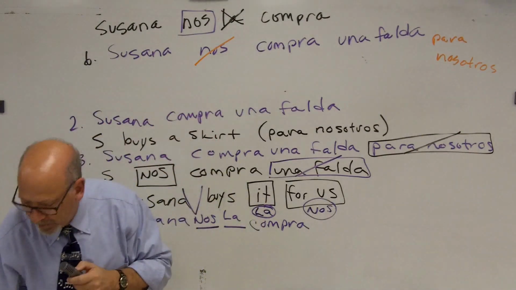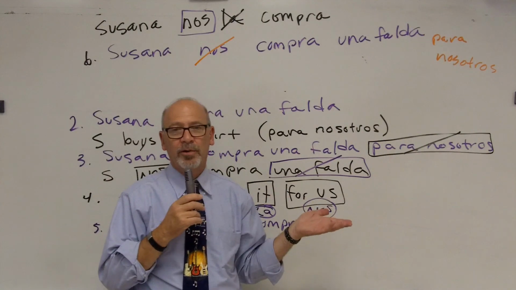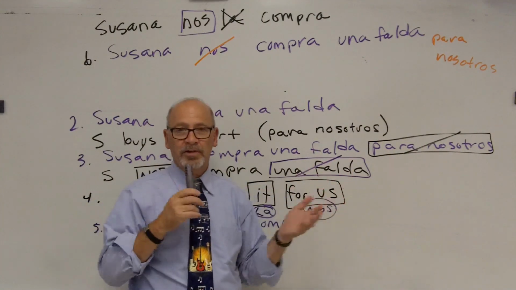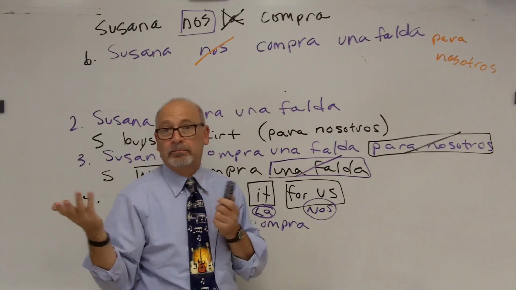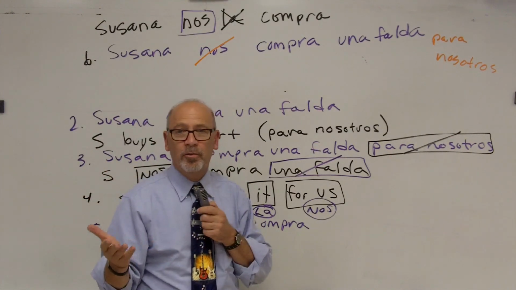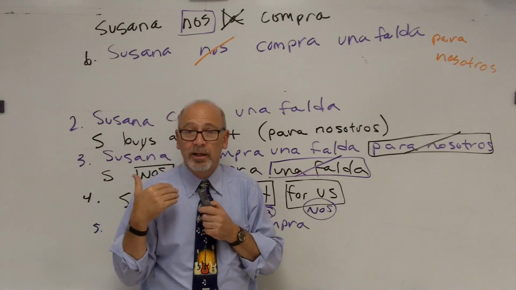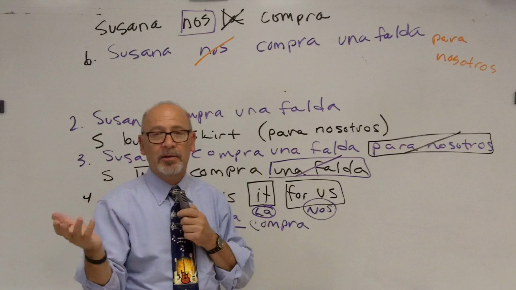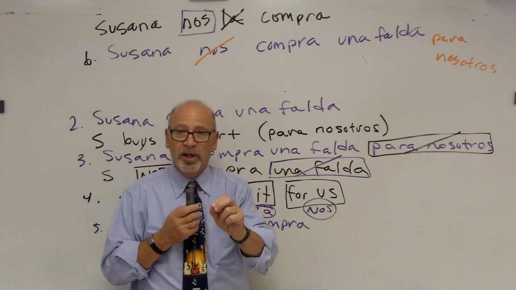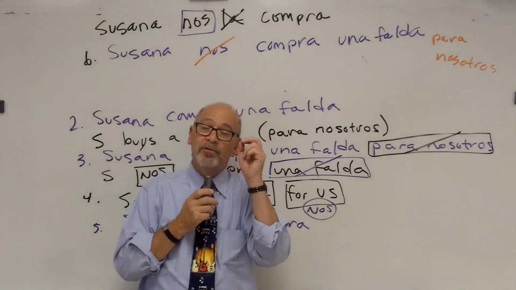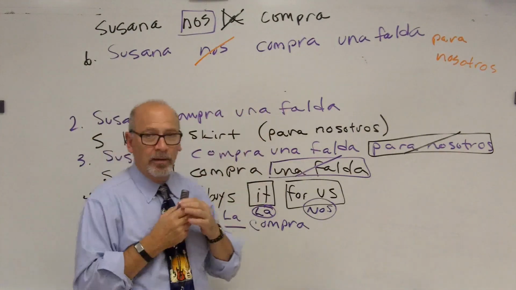All right? Now, what I'm trying to prove to you is language is flexible. I've said that too many times already. It's flexible. It depends what you want to say. Do you want to say skirt? Say skirt. Do you want to say it? Say it. Do you want to say for us 2 different ways? Well, you can. But we can do that in English. In Spanish, it's also done that way. Many other languages, it's flexible. There's many ways to do it. But I want you to know what it looks like when you see it and be able to do it if you want to do it this way. Okay? So, that's one of them.